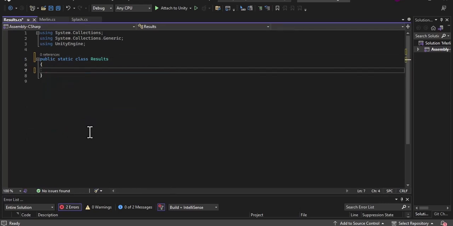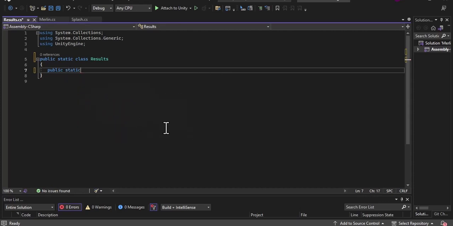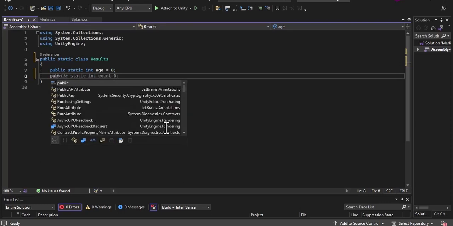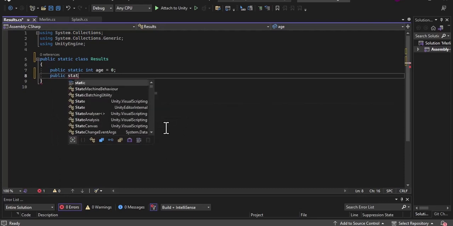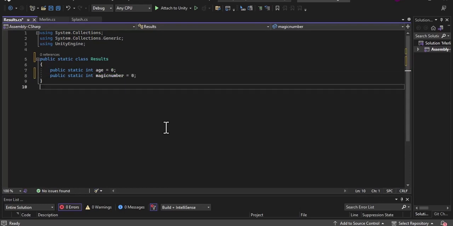We're just gonna have a public static integer called age, and let's set it to 0 to begin with, and we will also have a public static integer called magic number. Let that also be 0 just because. Save it here.